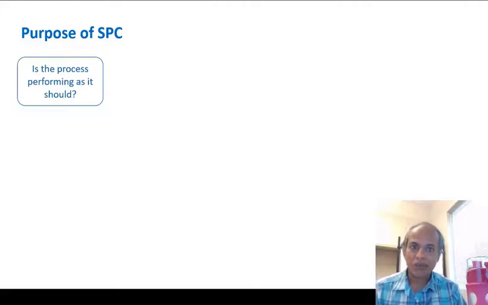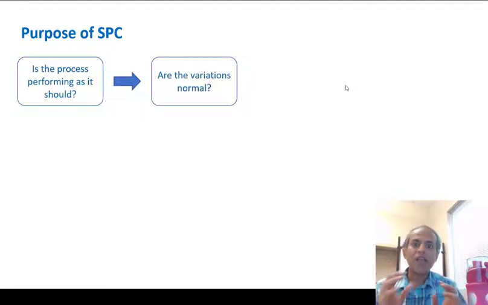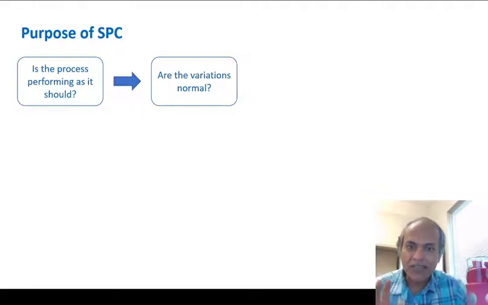Now, this is a very fuzzy statement. And all of us in operations and supply chain management generally don't like fuzzy statements. So we try to make a more accurate statement or a more definite statement by saying that are the variations associated with the process normal? Or is something extraordinary happening here? Or is something which is unexpected happening here? This is a better definition, but still this is not a definite or a perfect definition.